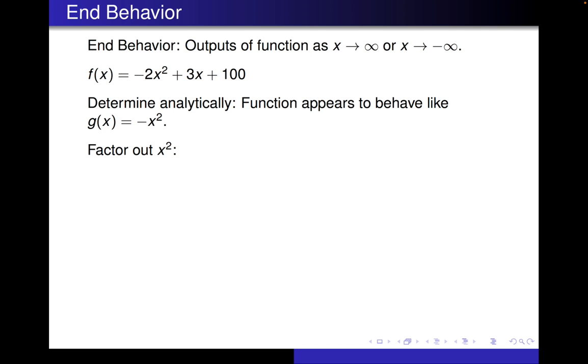Well, one way of doing that is simply to factor out an x squared from each of the terms and see what's left over. That doesn't seem super intuitive, because it looks like for at least 2 of those terms we're going to have trouble factoring out x squared. But let's give it a go and see what happens. So f of x equals, well, let me see. If I'm factoring out an x squared, that means I'm factoring out x squared from each individual term. Now the first one's not so bad.